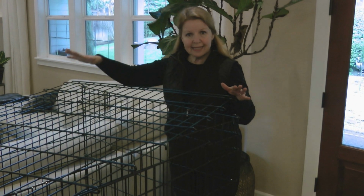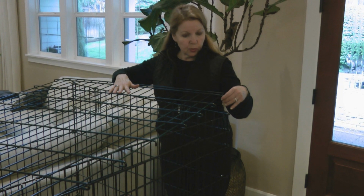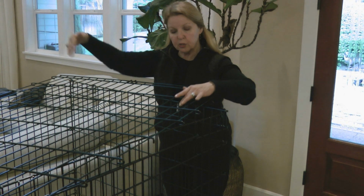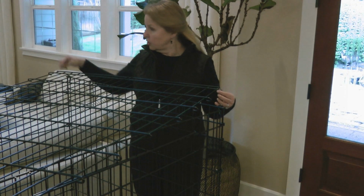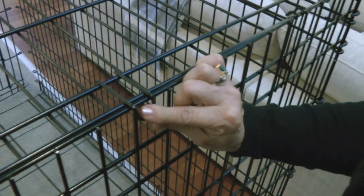Before you hook the last side, you want to make sure that you put the roof on, or the top, and you want to place it and make sure that the little loops are pointing inward on the 2 short ends, and then you're going to hook the loops in each corner to get started. You might need someone to help you with this because you've got to jiggle this around. You have to get these loops over the top. There's 2 of them. And this one has to go over the side. And at the same time, these have to hook around.